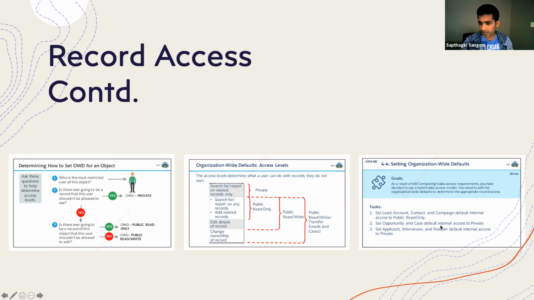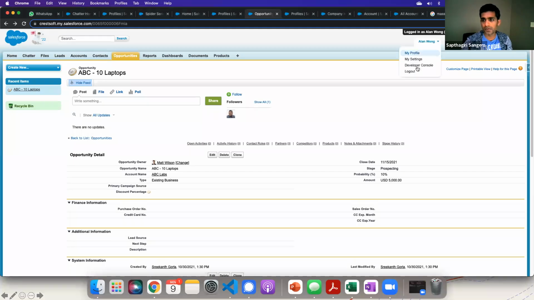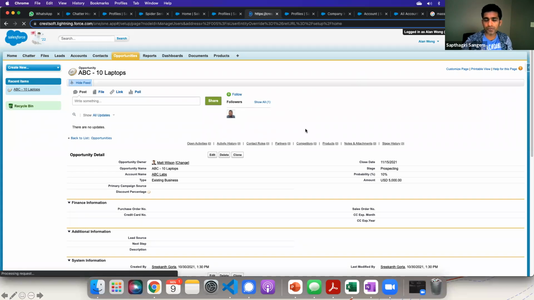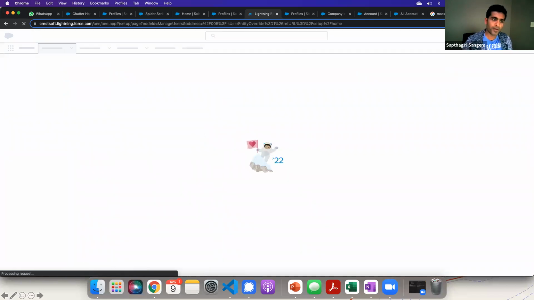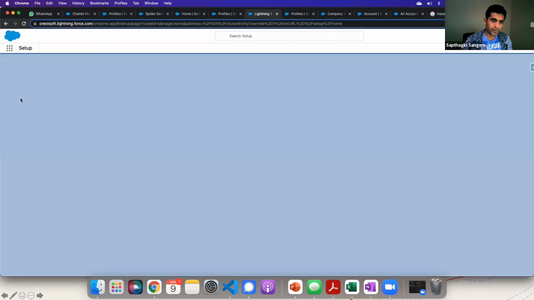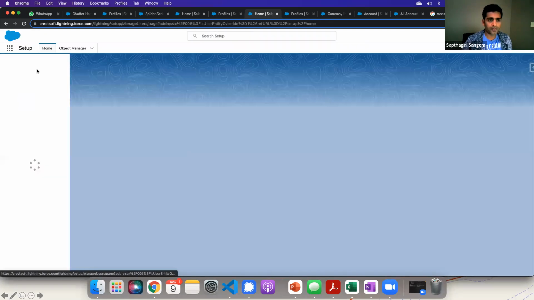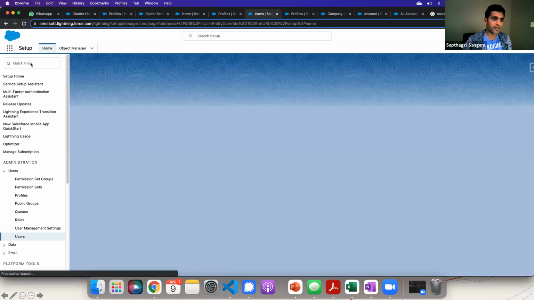Set opportunity and case default internal access to private. Very straightforward. So basically what they are asking us to do is, they decided some should be globally private, some records should be globally public, and some should be read write.